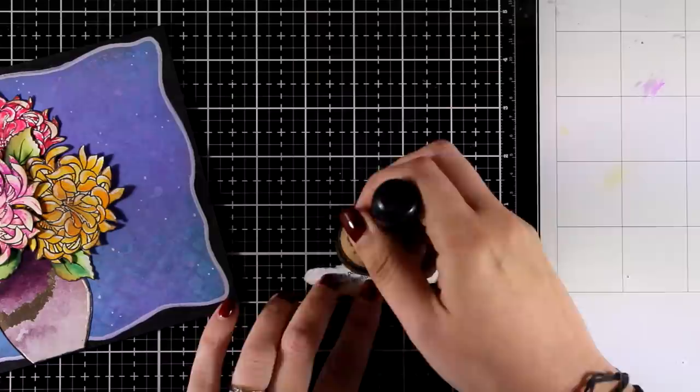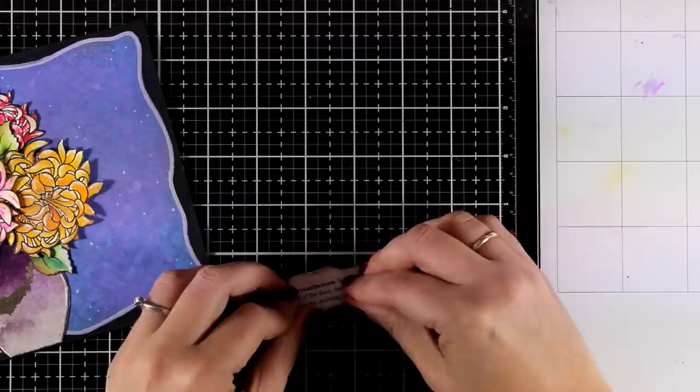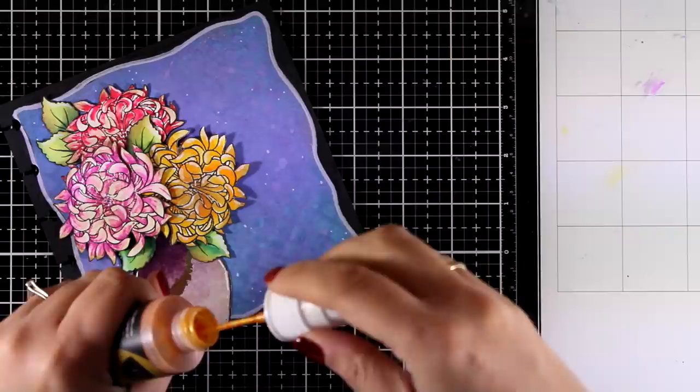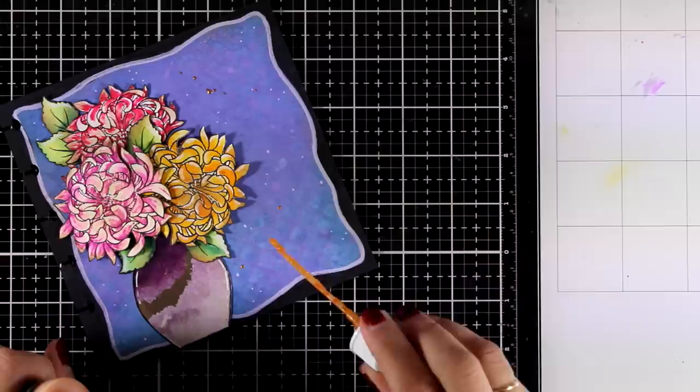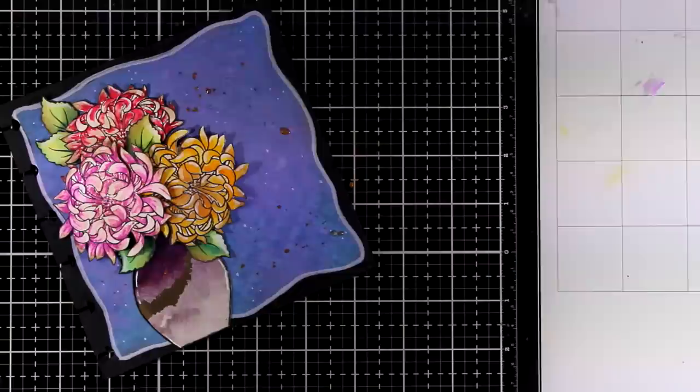I inked up the edges of this piece of paper with Vintage Photo which is the same color that I added a touch of it on all the cutouts. Now before I stick that piece on top of my page I decided to add a few more splashes of gold since I have that gold detail on the vase. This is going to bring everything together and it's going to give a more finished look on my page. The spray I'm using is Anti-Gold by Altenew and although it looks orange at the moment you will see that once this is dry it's going to look shiny and really gold.